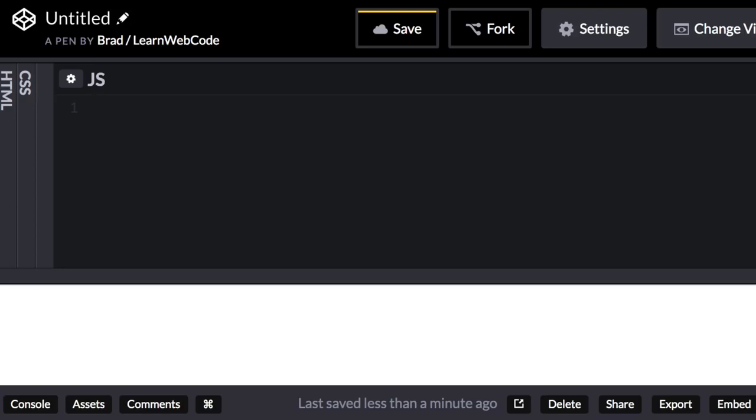Because we are speaking JavaScript in the web browser environment, we have access to the document object, and we can look inside it and call the add event listener method. And then remember, we give this method 2 arguments. The first is the event that we want to look out for, in this case, click. And then the second argument is a function that this method will call at the appropriate time.